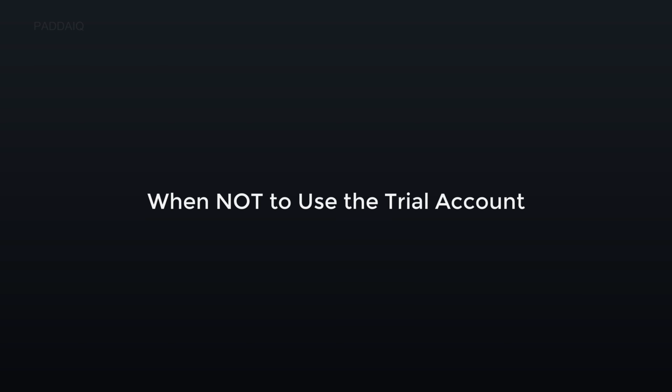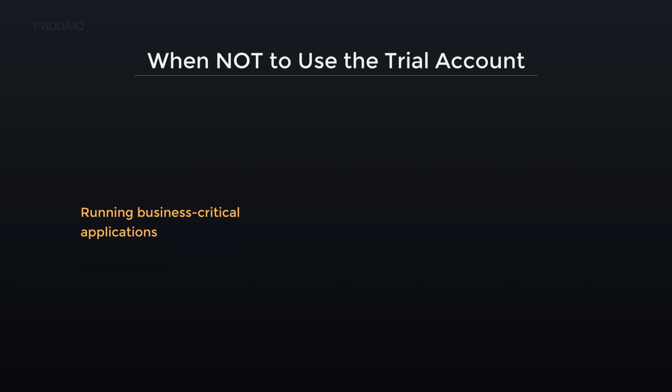When not to use the SAP BTP trial account. Running business-critical applications. The trial account is not designed for production workloads and lacks service-level agreements. For example, do not run your company's online customer ordering system here, as unexpected downtime could directly impact revenue. Always use a production account for applications essential to your business operations.